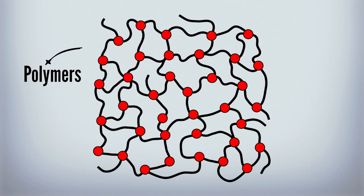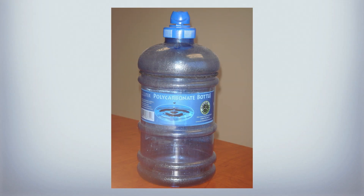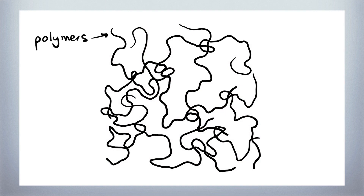These are thermoset resins, made up of polymers that cross-link when they cure. When you heat these kinds of resins, the polymers can't untangle again — they don't melt, they only burn. This is different from other common kinds of plastic that do melt when heated. All the plastics you're used to recycling are thermoplastics. They're also made up of polymers, but they don't cross-link when they cure like thermosets do. They just tangle together, and when they're heated, they can untangle and the plastic melts.